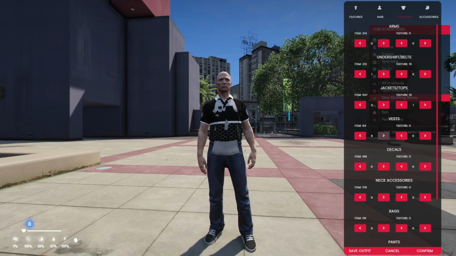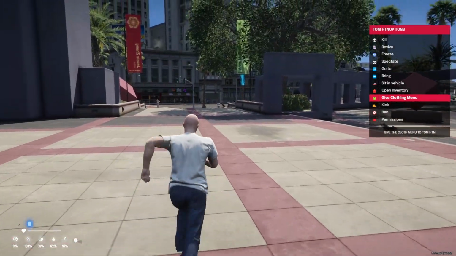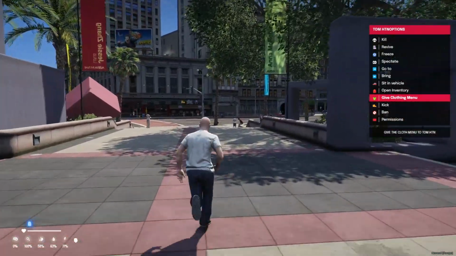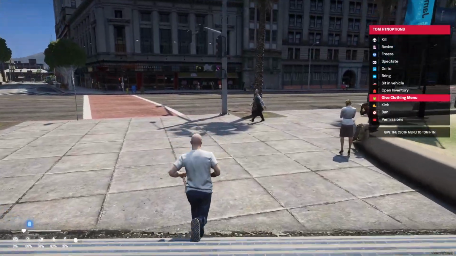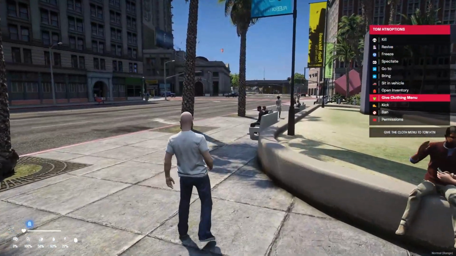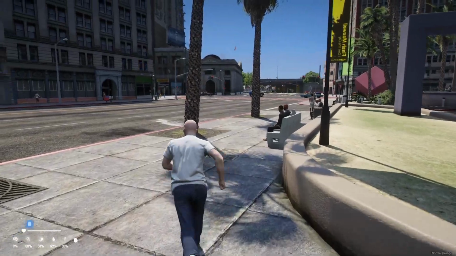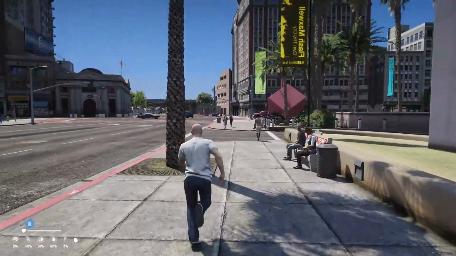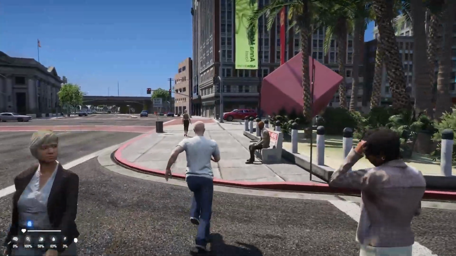But if you guys have a non-Cubicle server, you just need to find the clothing menu. You can go to the clothing store if you guys want. With ESX, just give yourself the clothing menu again. Same with QBox or OX, whatever you guys want to use. And especially if you don't have any of those frameworks, you can just use vMenu. Download vMenu and then just use the clothing menu through there. It's pretty simple. All you need to do is grab yourself a clothing menu and go ahead and find your clothing item.